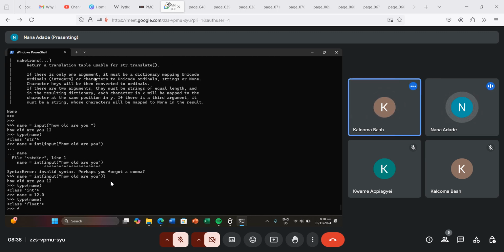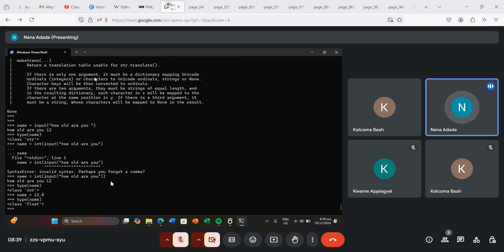Beyond that, we move to the collection data types. Strings are also included in the collection types. Under the collection types, we have plenty of data types: the dictionaries, the sets, the strings.